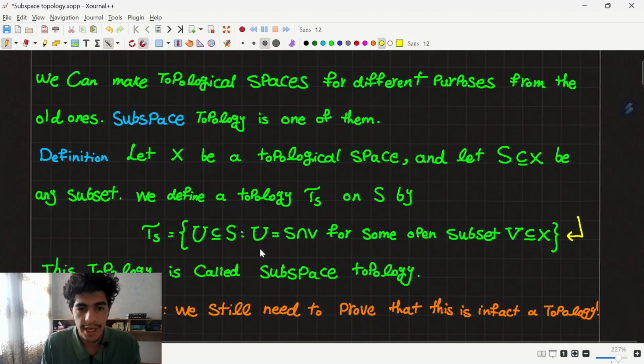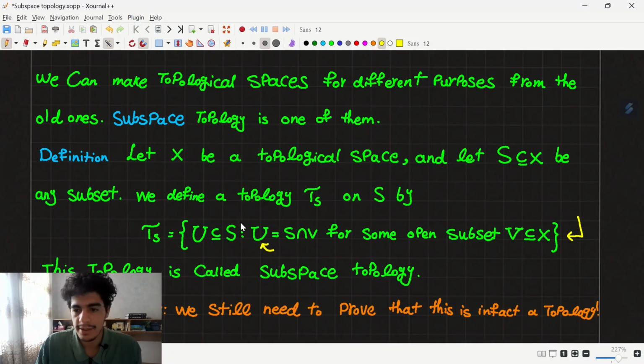As you can see, you just take all those open subsets that you had in the original space X and intersect those with your subset S, and then you call these new things the open subsets of your new topology. We call this topology the subspace topology.